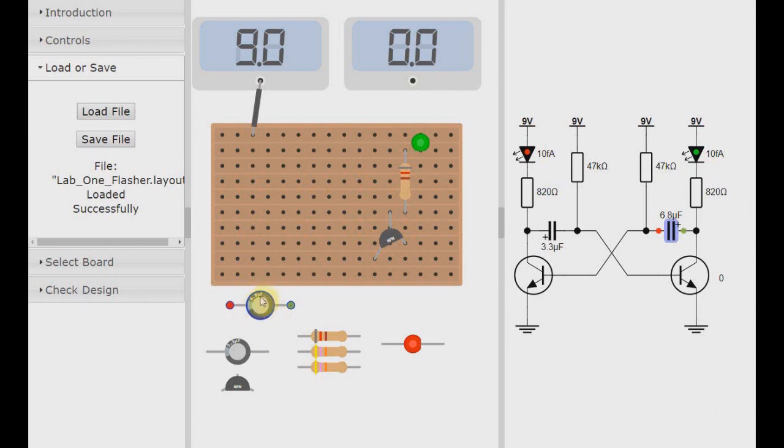Electrolytic capacitors, and this is an electrolytic capacitor, have a light grey stripe indicating their negative terminal, which is not the positive terminal. So this is the negative side over here. So it's this green positive terminal that needs to be connected to this 820 ohm resistor and this transistor. So I could put this capacitor onto the circuit board like that.